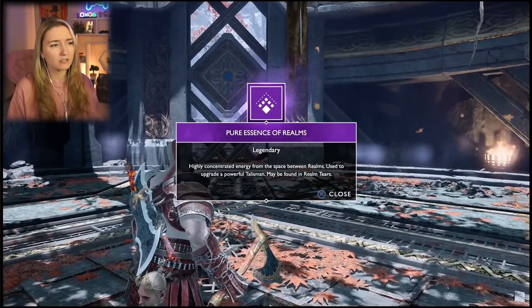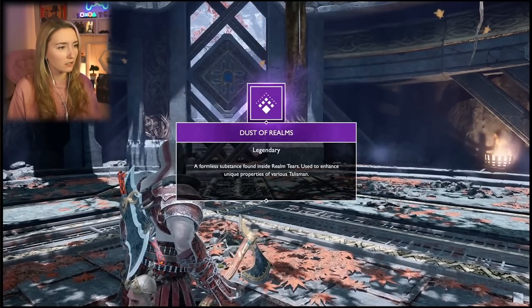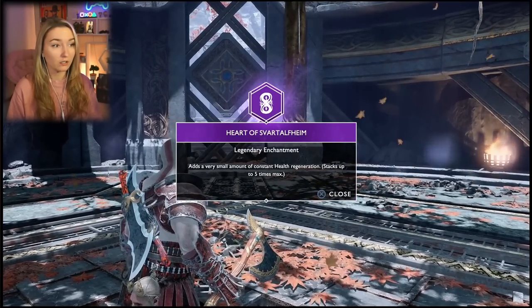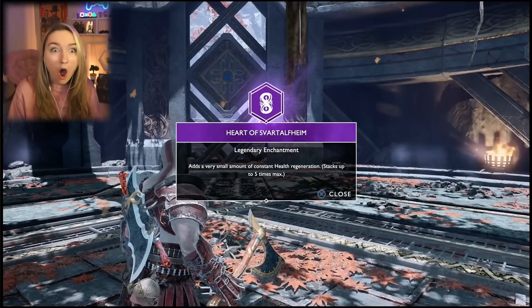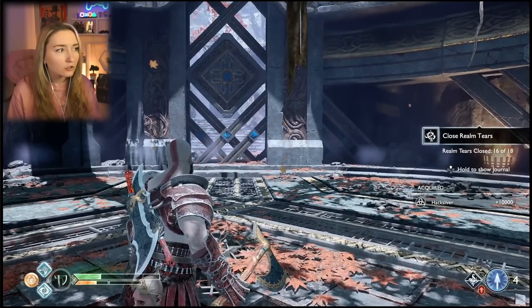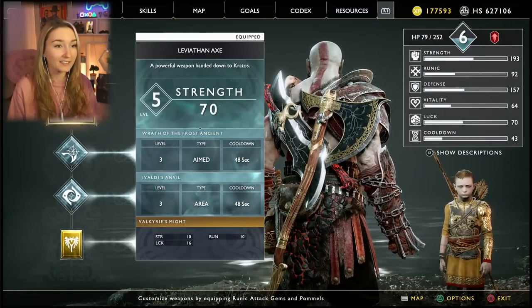Legendary, pure essence of realms, cool. Well, I know we were pretty close to getting all the realm tears. More. Ooh. Small amount of constant health. Yes, please. So 16 out of 18 for those. And a crap ton of hack silver.